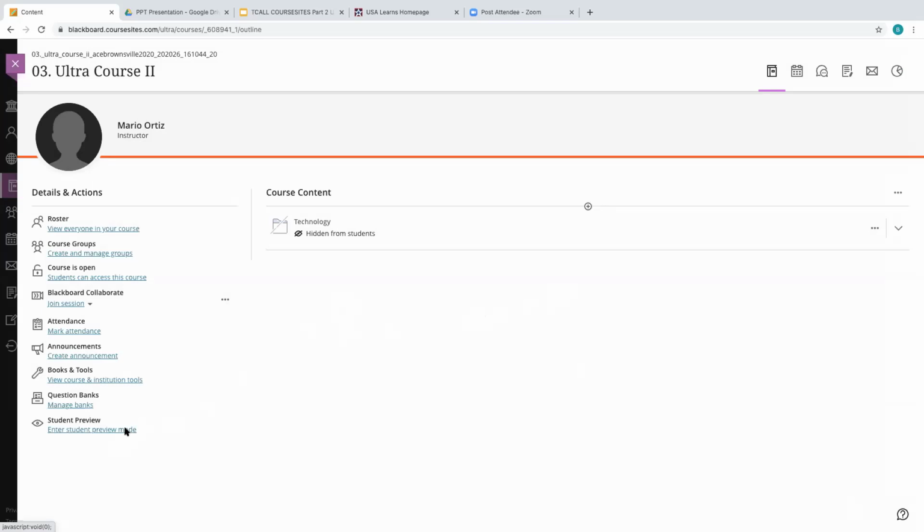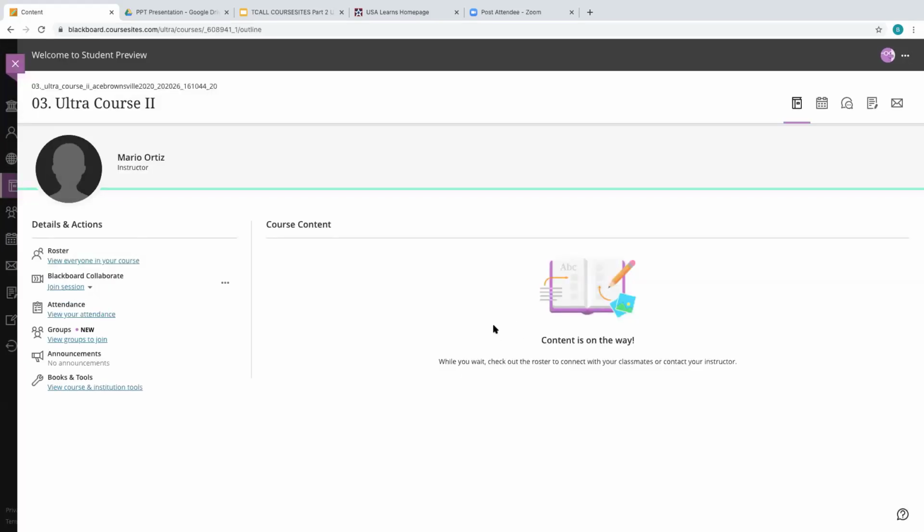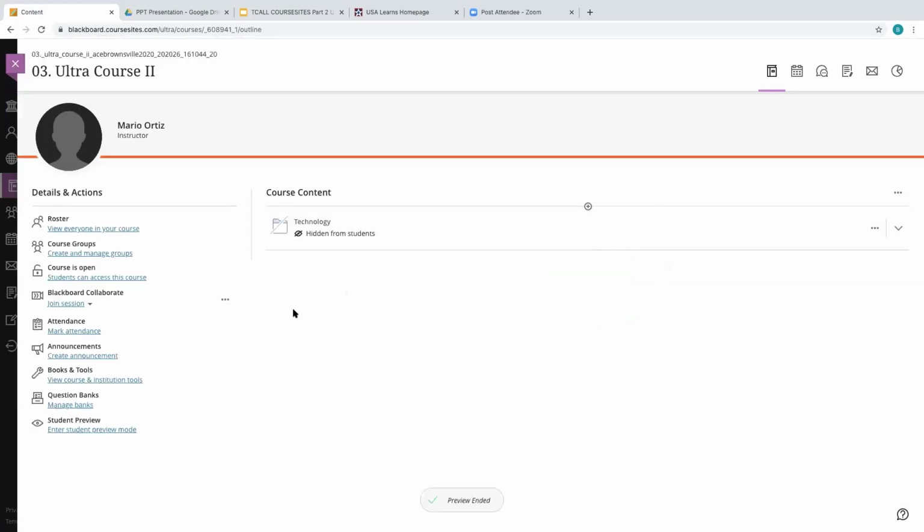Okay, from the student perspective, is that what you mean? All you have to do when you come back is close it right here on the X, or if you see an icon on the right on the ribbon, a little person with glasses, and there are three buttons there. We call those the more button. When you click there, you have the option to exit preview. That's from the student preview, and it brings you back to the instructor preview, so you can continue adding more folders and then adding content. I hope that's what the question was.